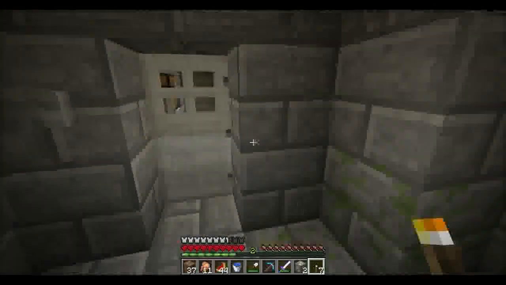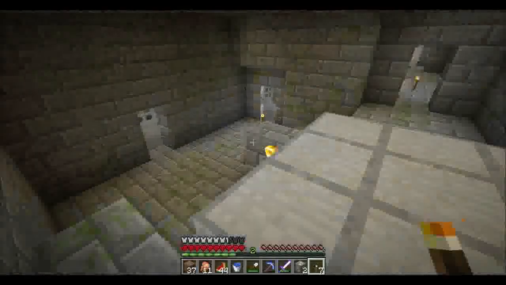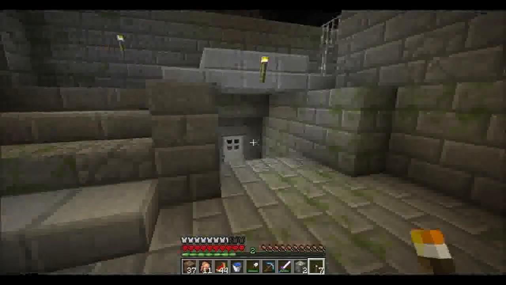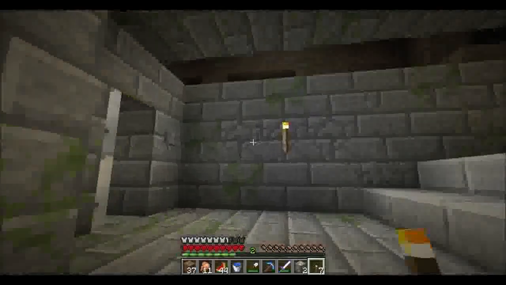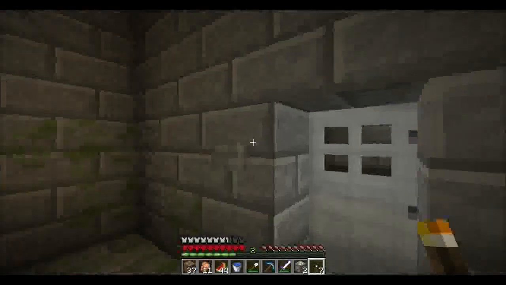Alright, that was the chest. I just completely wasted that ender pearl. And this is the entrance, cool. This is my take on the entrance anyways. Looks pretty awesome. So, where did I dig down? That's the question. I think I was through this door.